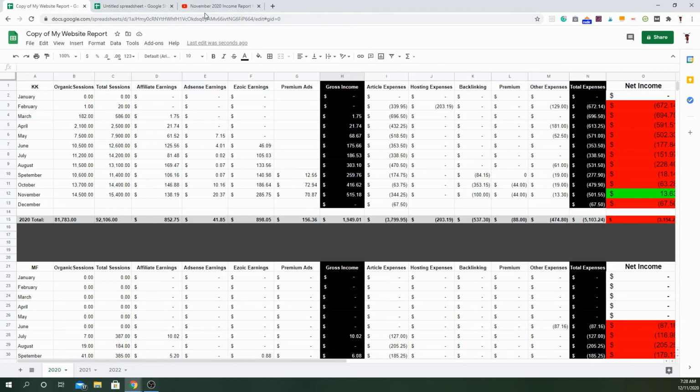So there's that, and let me know if you have any tips on Google Spreadsheets to increase my productivity, because I know some things I do are not the fastest way. It's the only way that I know how to do it.